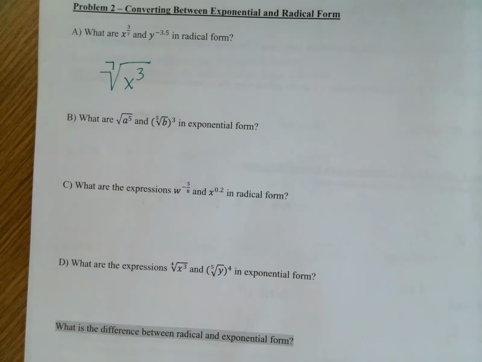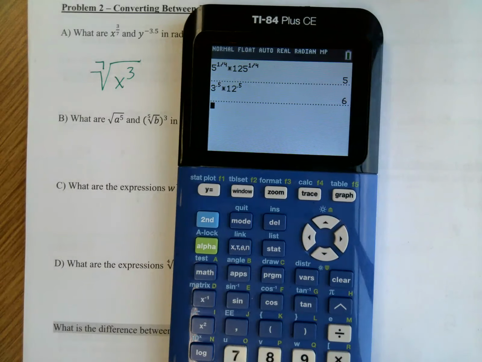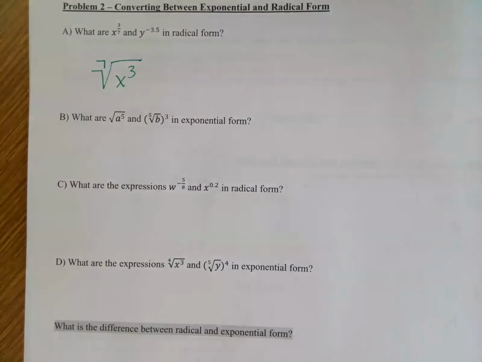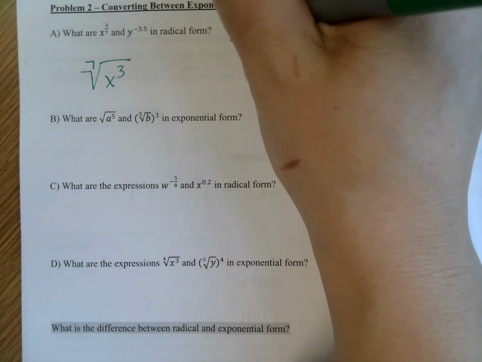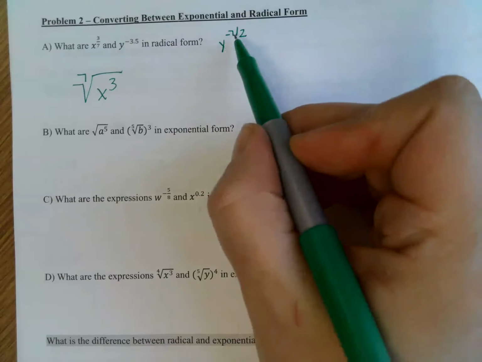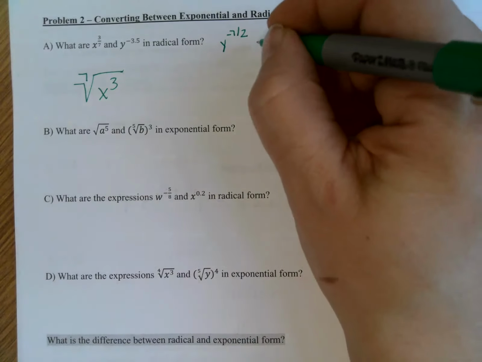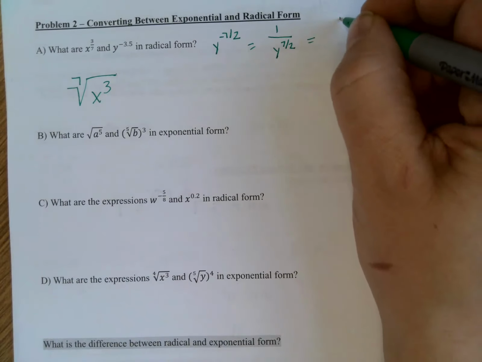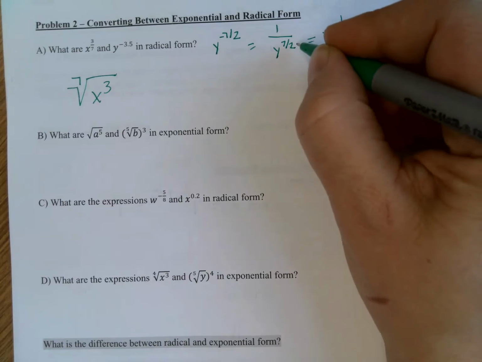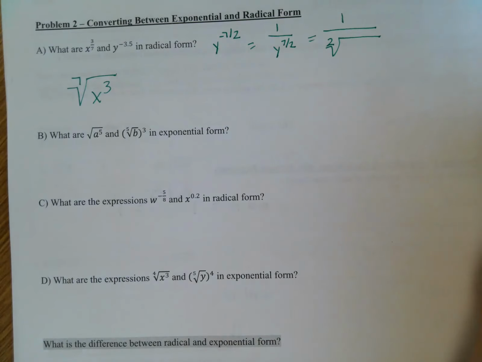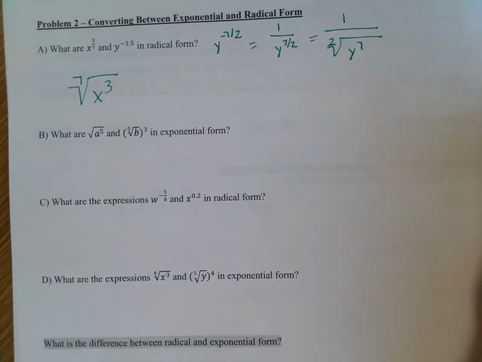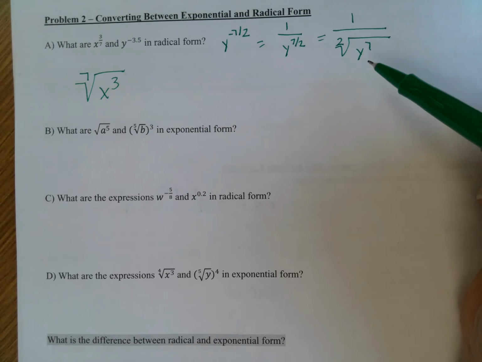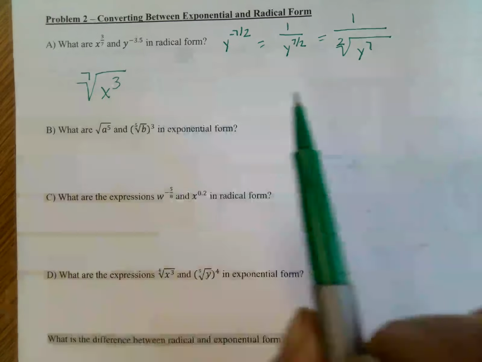Now, when this is not given to you as a fraction, what you can do is you can type in 3.5 and then go math and change that to a fraction. That will help you. So I have 7/2. So this is y to the negative 7/2. We know because of this negative number right here, this is the same thing as 1 over y to the 7/2. So if I rewrite this, this is 1 over, this 2 comes out in front. If you write the 2 out there, that's fine, just like this. And in this problem, it's just asking for radical form, but we could simplify this even further. So this is how I would rewrite it into a radical for both of these.